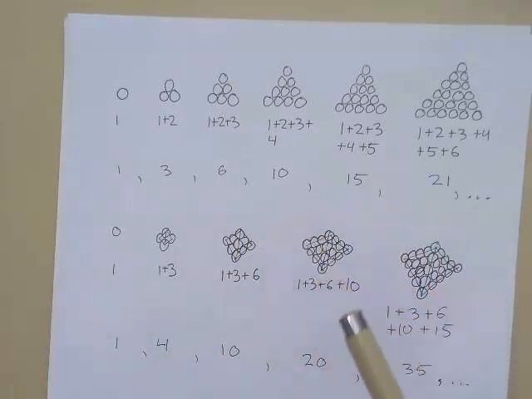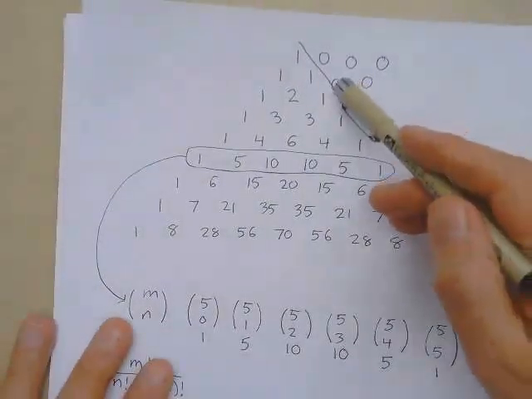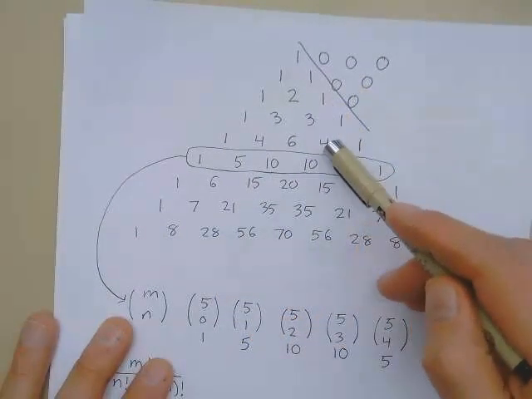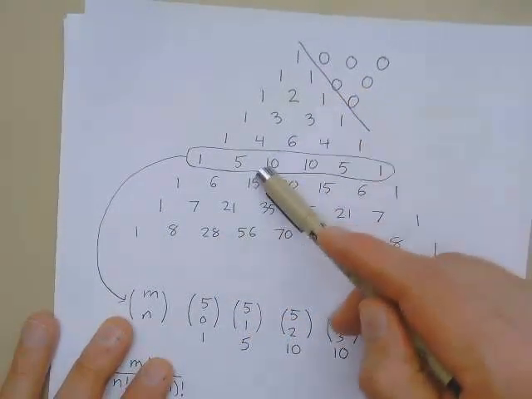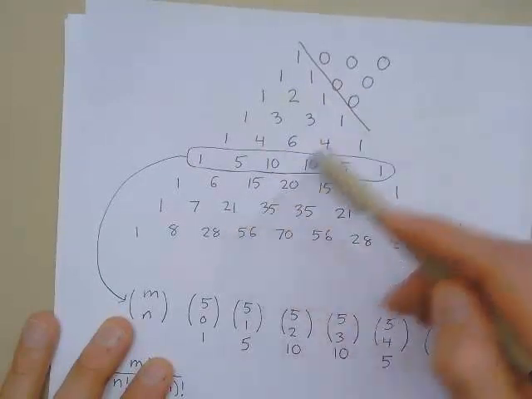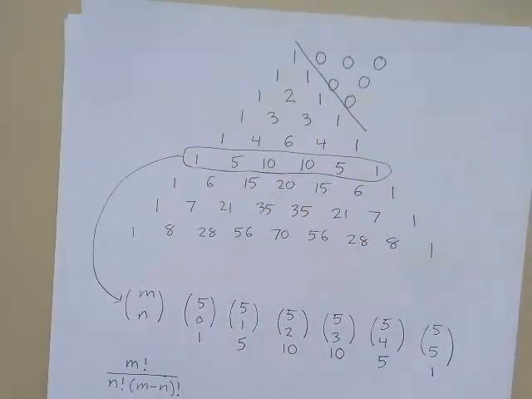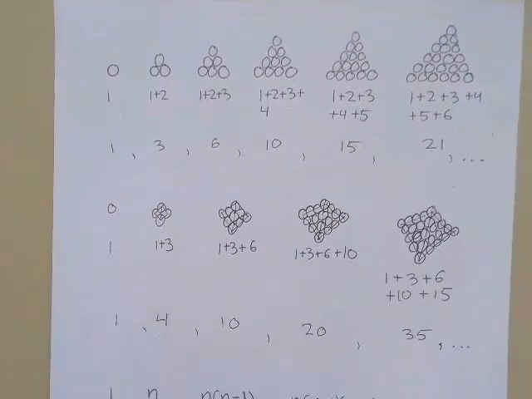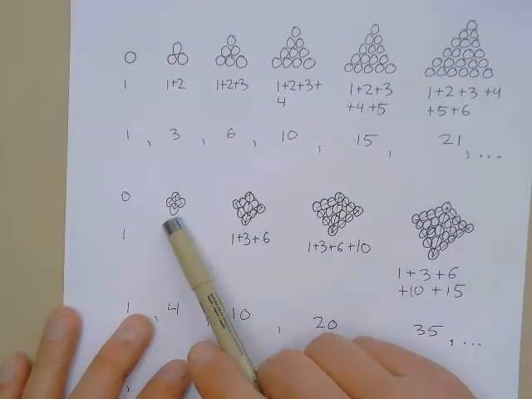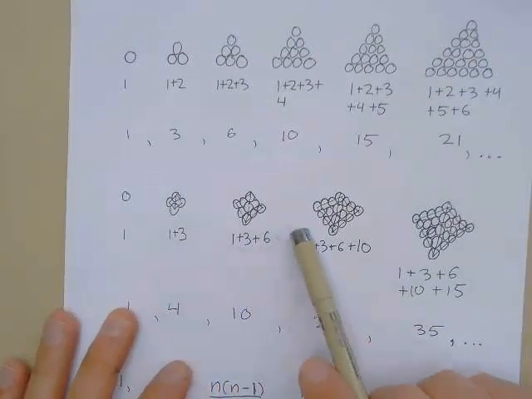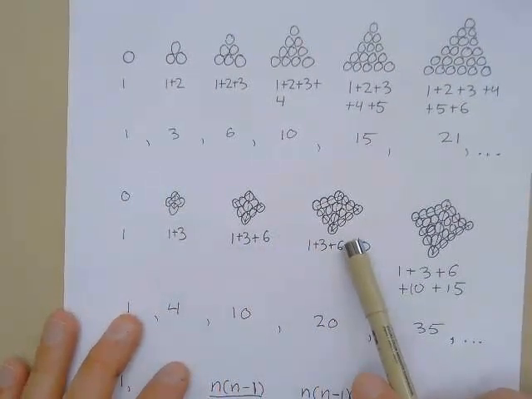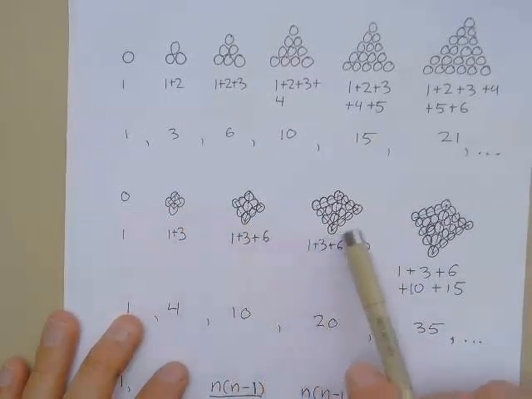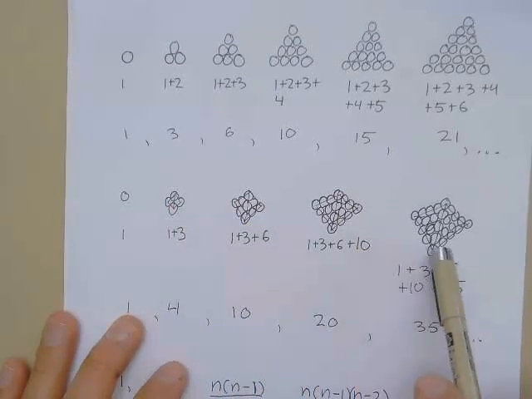If I take a look at what happens when I add up the successive triangular numbers, I'm going to get 1 plus 3 is 4, 1 plus 3 plus 6 is 10. I am going to get this number sequence, which I could think of as the tetrahedral numbers. And I could visualize it this way. The different rows or layers of the tetrahedron represent the successive triangular numbers that I'm adding one at a time: 1, 1 plus 3, 1 plus 3 plus 6, 1 plus 3 plus 6 plus 10, etc.